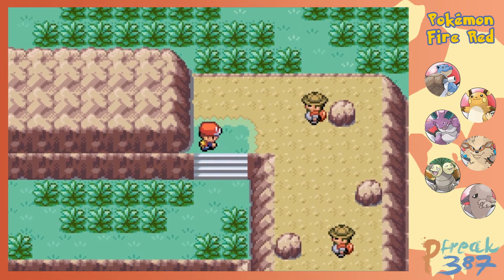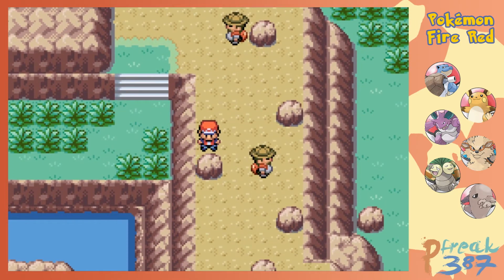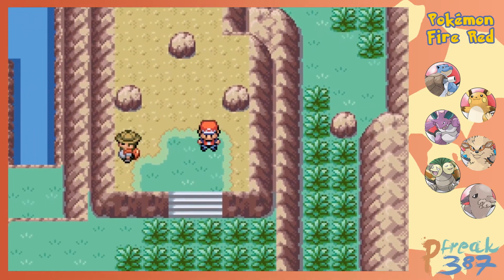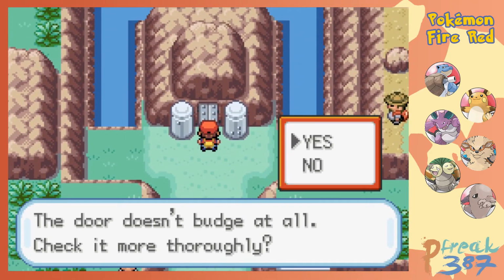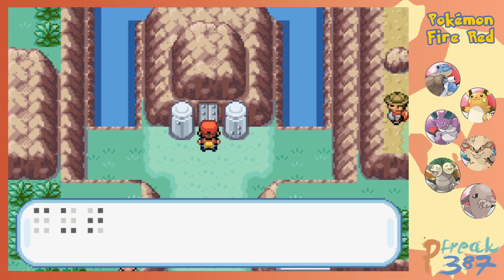Hi girls. You guys are spinners. You're at least a spinner. Alright, you're both spinners. Can I get you? Nice. You're probably a spinner too, but if we just walk by, easy. Oh, it looks like we have something going on in here. The door doesn't budge at all. Check it more thoroughly. On closer inspection, there are several dots on the door.